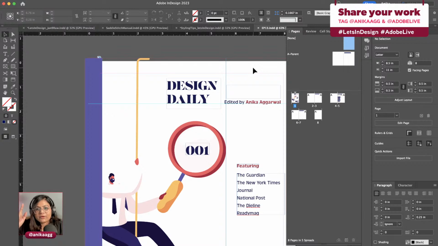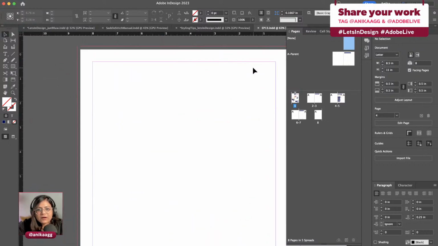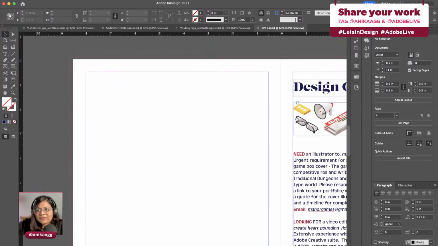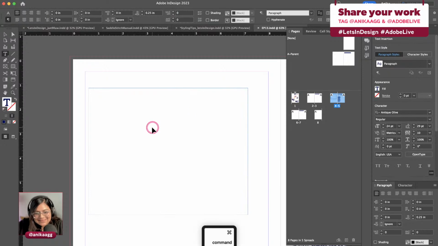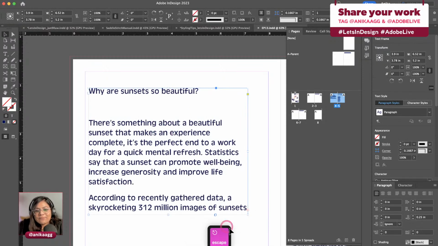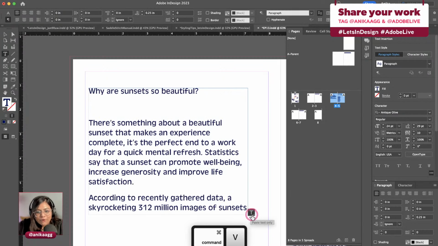Remember how I was talking about auto styling? As soon as you paste it and you don't see the option, let me do that on a page for you right here. So I'm going to paste the sunset blurb, and everyone's going to lose their mind in chat again. I'm opening a text box and placing it, right? Right here is the option to auto style text.